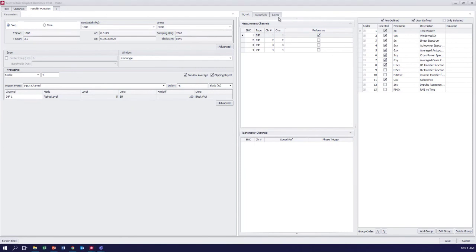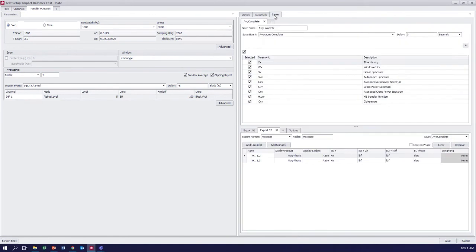And if I click on the saves here, then I can see all my signals are automatically exporting to emiscope as well as ASCII. So I can define the signals that I want to export under the test itself before making a template.